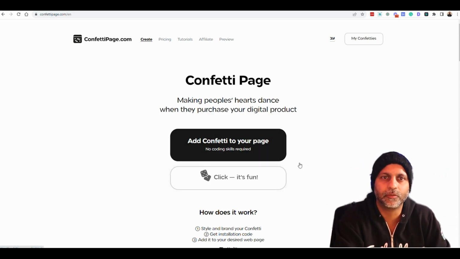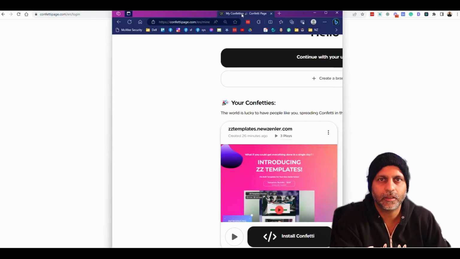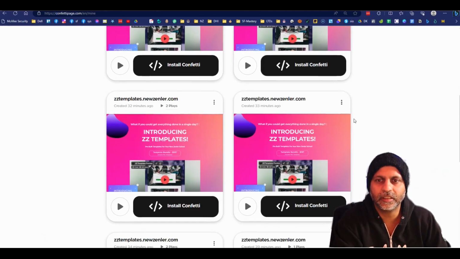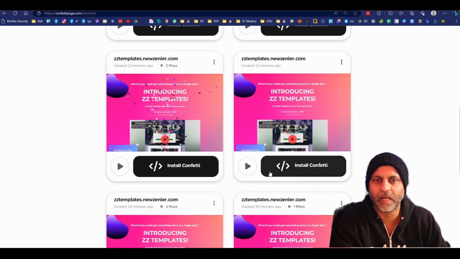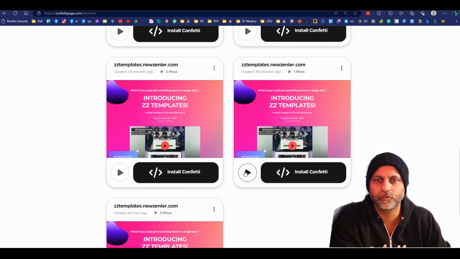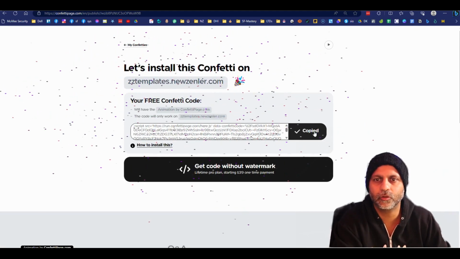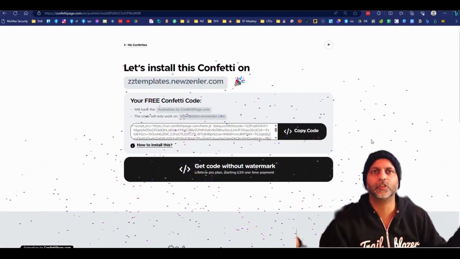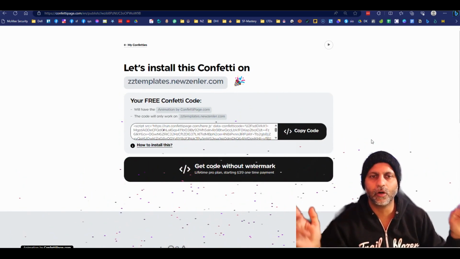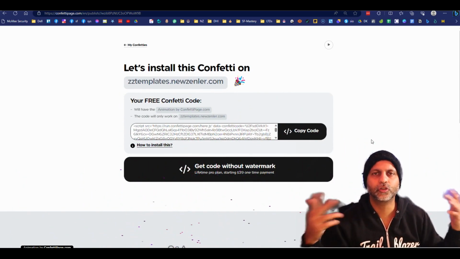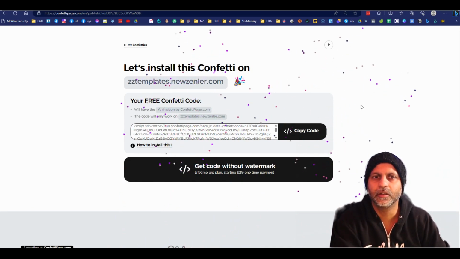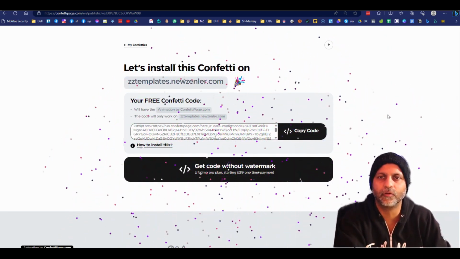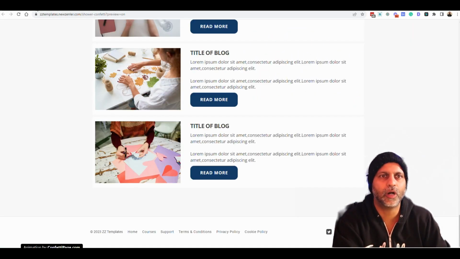So you get a piece of JavaScript code, super easy to install. Here I'm already logged in, and these are all the different confettis I have created. So if I hit the play button, it shows me all the different styles of confetti that I can choose from. And then all I need to do is get the installation code, copy this code. One thing to note here, let's say you are on this install page, you got distracted. You're like, oh, I copied this code, but I'm not sure what's the style of this animation. You can just hit this play button and that'll show you what style animation that was. This one is fireworks. Let's hop over to our Zeller school.